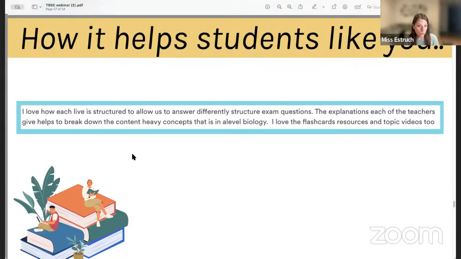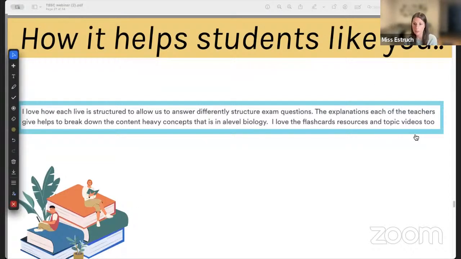There's weekly exam questions that we go through. You get a copy of all the lesson slides. You get a copy of all the exam questions. As I said, there's 3 teachers that do it: me, Miss Doyle, Miss Messon. All of us have been teaching for over 15 years. All of us have been examiners. And also this person loved the flashcards.